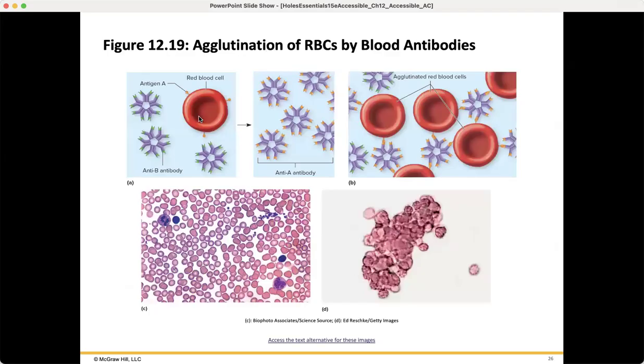And this is kind of what that looks like. We might have cells kind of free and about, but if those antibodies find them, it can cause this clumping, and that can cause a lot of problems in a patient who is probably receiving a blood transfusion because they really need the blood. And this is essentially, if you give them the wrong blood type, making it useless.